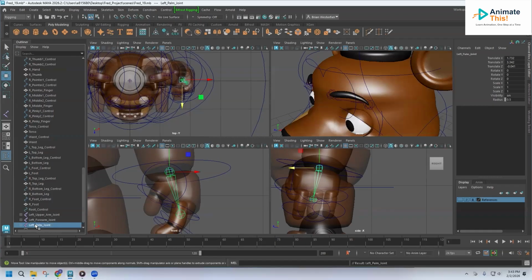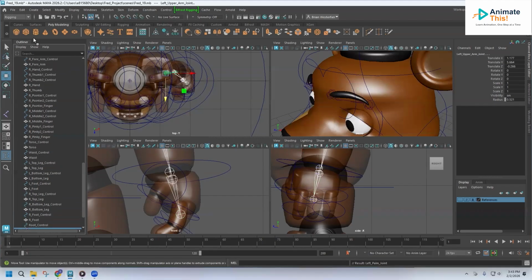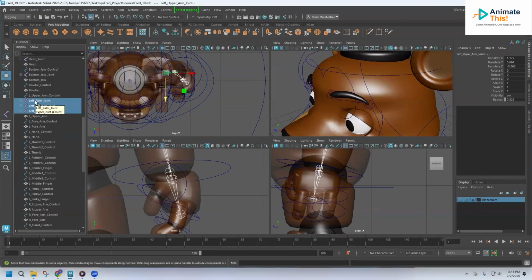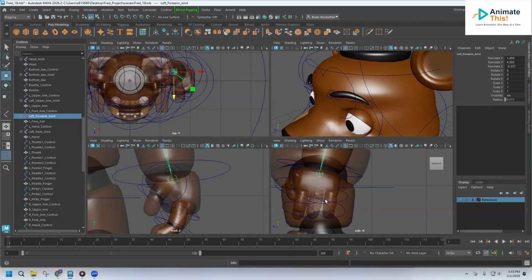And I'm going to move all of those up by holding shift to select them all, grab middle mouse, pull them up, put them right below left arm, upper arm, and I'll just move them around. Put the palm under hand, forearm under forearm control. And I think I'm going to come back to the fingers because everything's kind of condensed in there. So we're going to do that last.